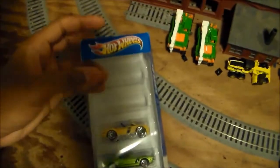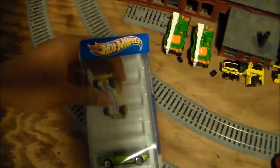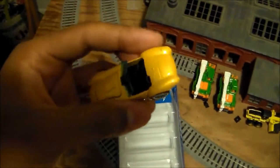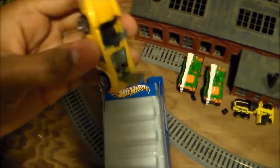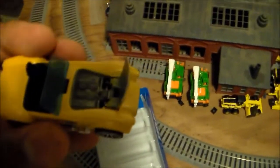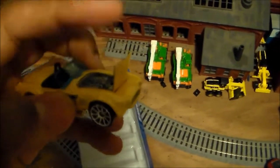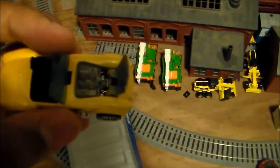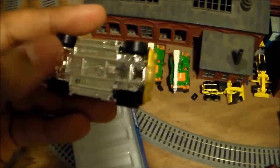And let's do the Shelby Cobra SC. I do like these — they're pretty nice. I have a Hot Wheels version of this, and the cool feature about it is the opening hood, which is really nice. My other one doesn't open up that far, though, for some reason. That's okay — I like this car, it's really cool.